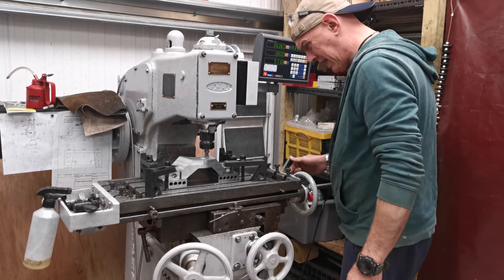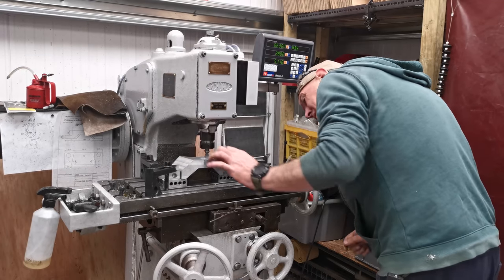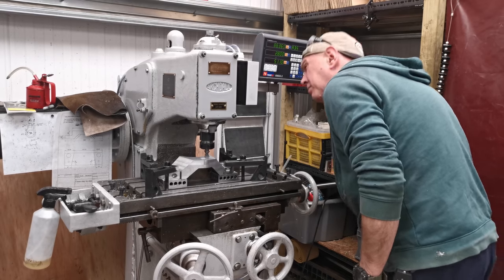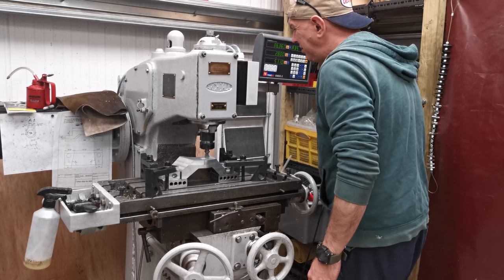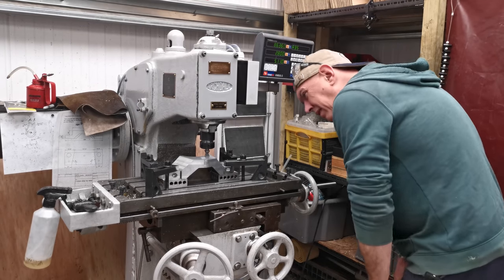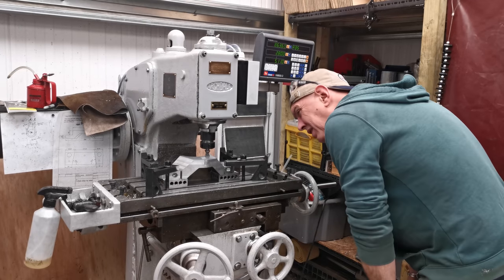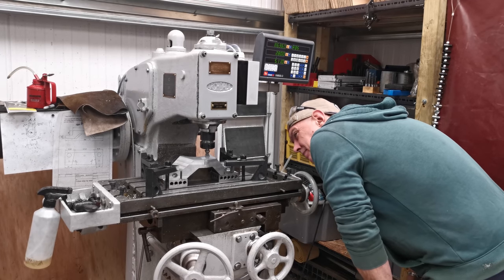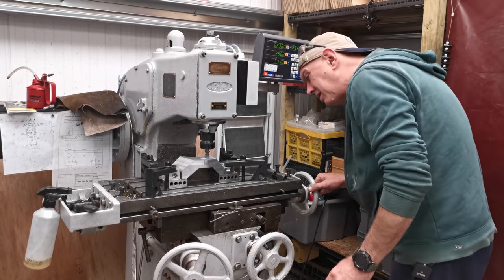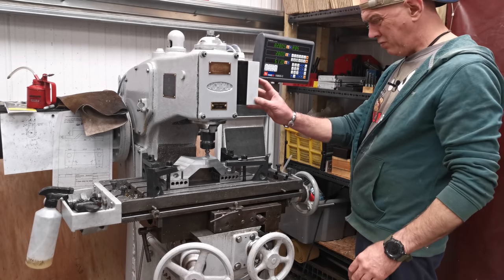Right, this is a pure guess. I'm just going by the outside diameter of that, and I'm probably thinking 740 would do ish. I'll try a light cut and see how we go, but I'm only doing these two little bits to start off with. But I reckon we should be okay there. Right, so let's fire you up and then wind you in.